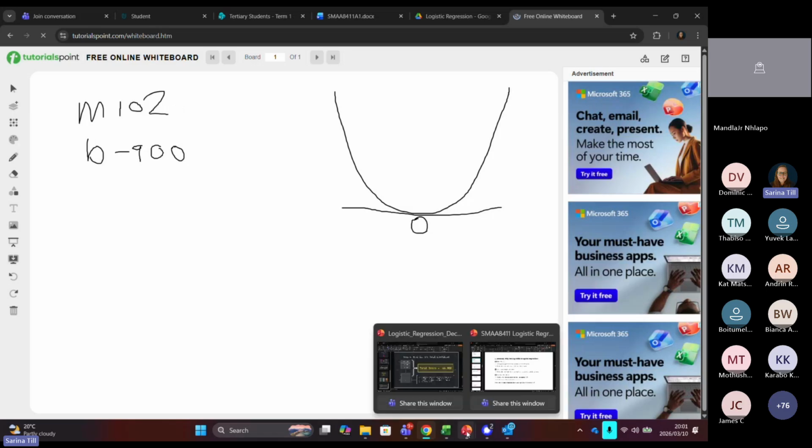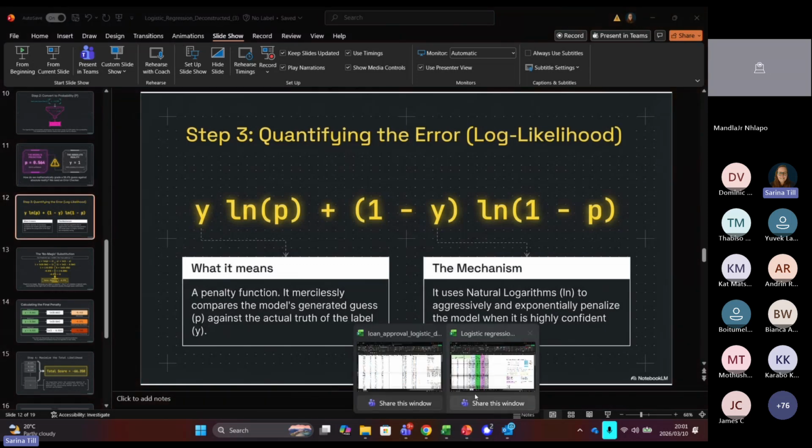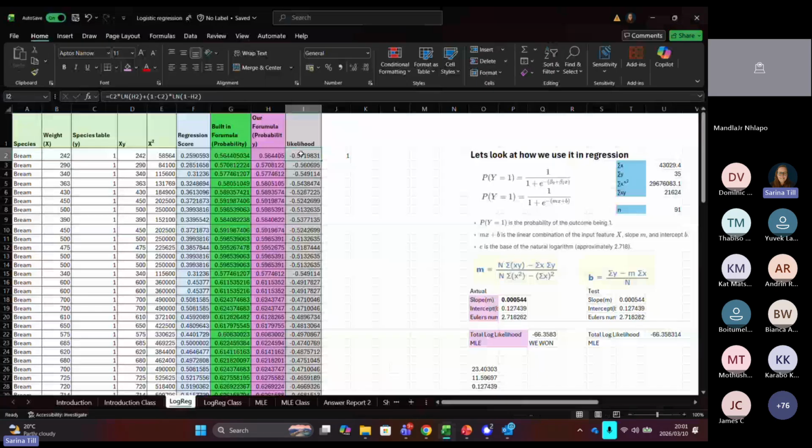We have a cost function, or a penalty, that we use here. Please don't freak out when you see this. It's a very simple formula. We will apply it in Excel in the next class, and we've done it here. This is our cost function. If I go back to these fishies, this is the cost function we have applied to figure out how far am I wrong, how far did I stuff up? Because this should be 1. So how far was I wrong? Then we total all of that together and we get a total log likelihood.